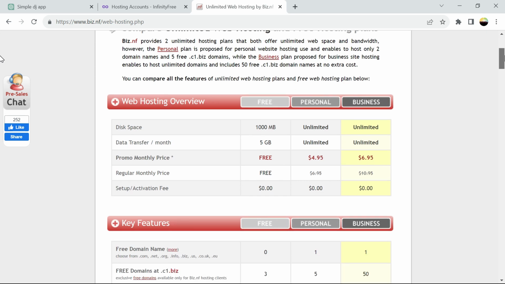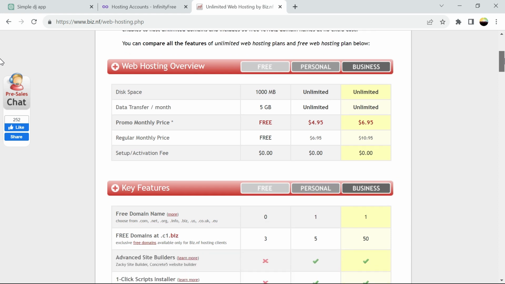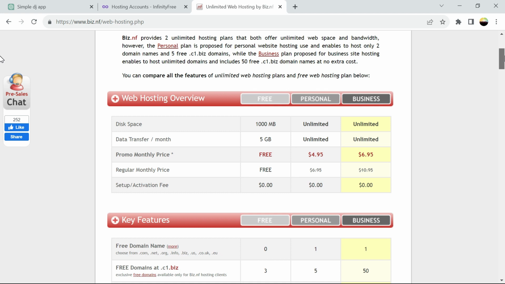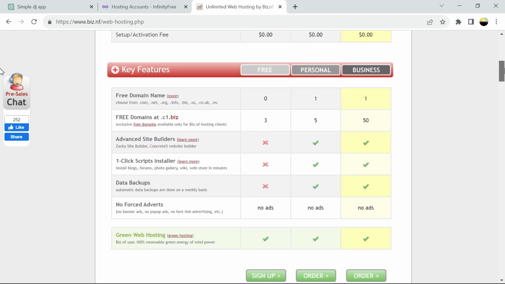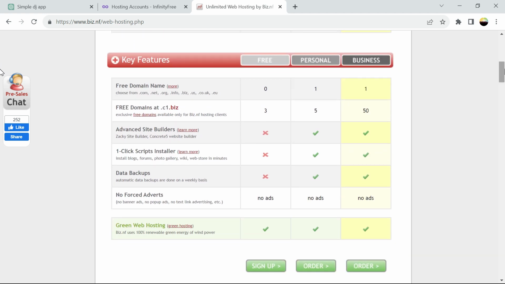So the cost is a bit lower, $4.9, promotional right now. Then you have up to 5 free domains of c1.biz. You can also have a .com domain, so a free one. That's one.